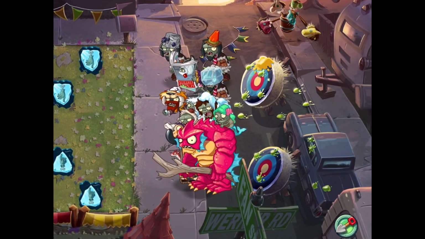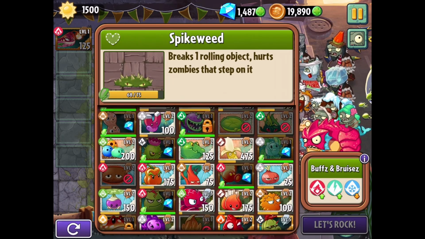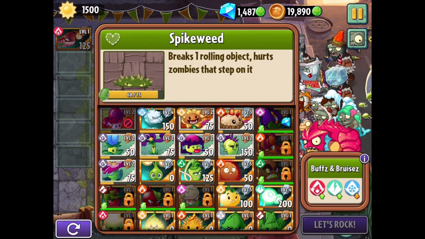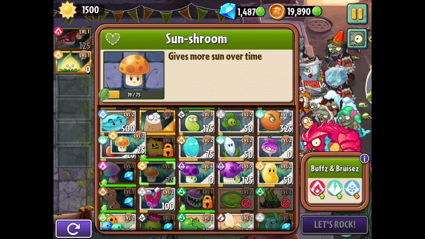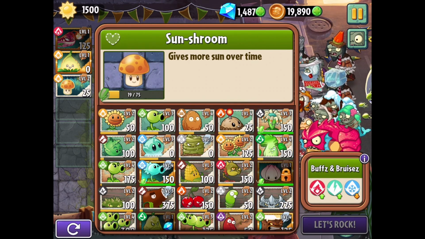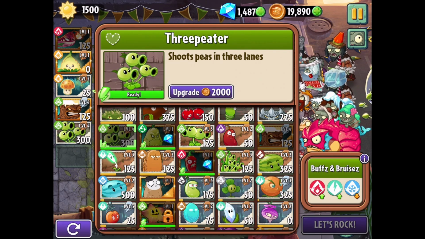So for this one, we'll try a different strategy. Gonna get rid of most of that. Since I mostly wanna keep it simple, I wouldn't mind doing Sunshroom and Enlightenment, because I'm thinking Torchwood and 3-peater is probably gonna be our most effective bet, right? In general, yeah. So, Torchwood, where's 3-peater? Either that or Peapod, but that might be a little too much.